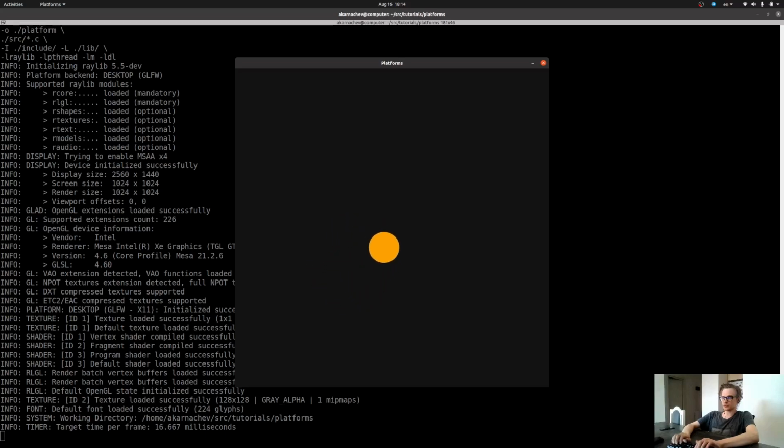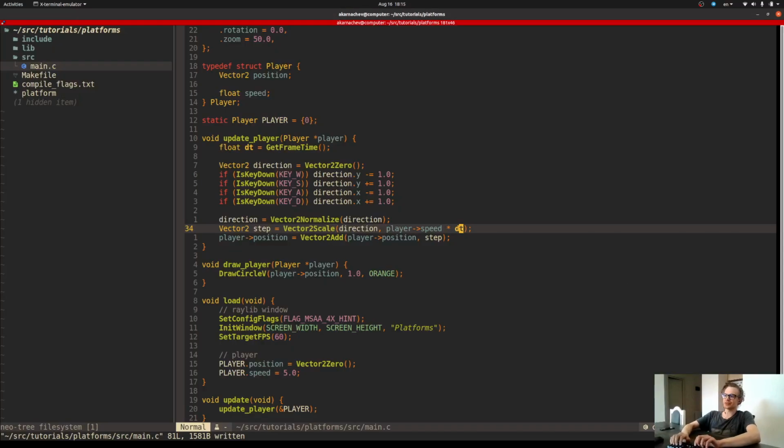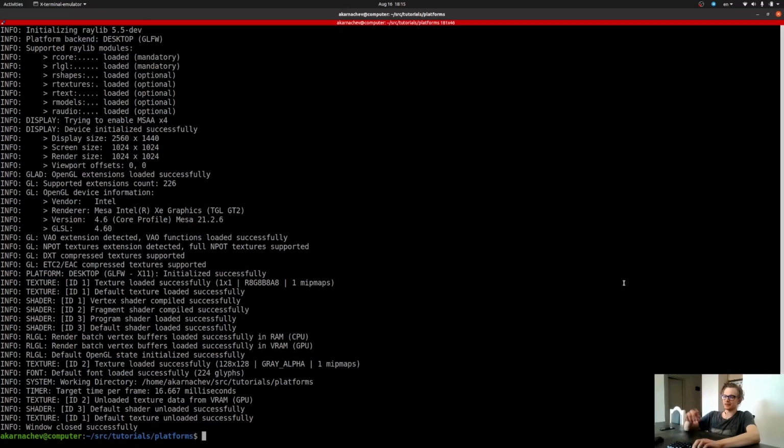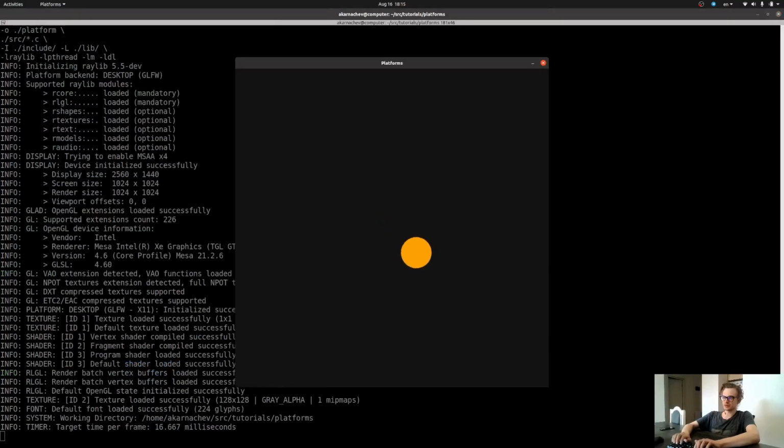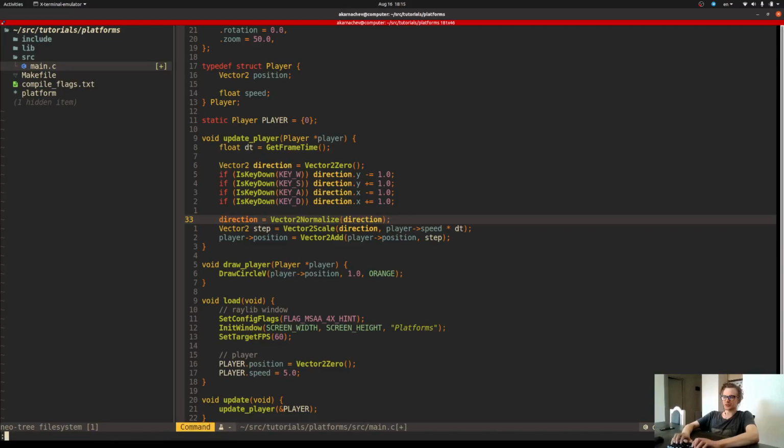And as you can see, if I move diagonally, so basically when x and y components are equal to 1, my speed is the same, because I multiply my speed by the unit vector, by the unit direction. So I'm not cheating when I'm moving diagonally. For example, you can see that if I don't normalize this stuff, the diagonal movement will be faster than vertical or horizontal movement, and it's not correct. We need to normalize the direction.